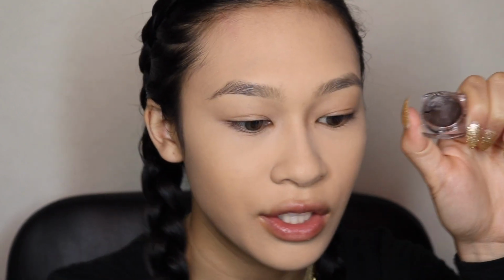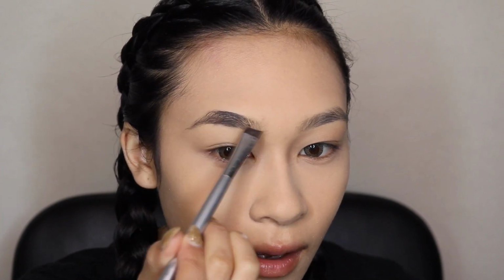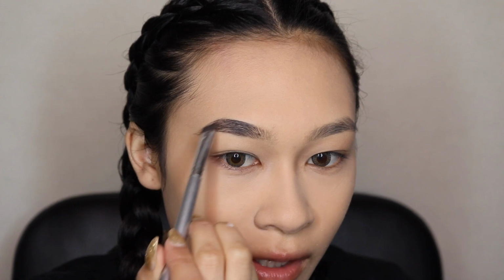I don't really have many brow products that I don't use. I mean, I pretty much use them all. I don't like to open a lot of brow products because they're actually hard to go through. I mean, you guys know that. So I'm just going to go into one of my favorites. This is the ShopMissA Wonder Brow in dark brown, and I'm going to take that on one of their Bon Voyage brushes. And this actually fills in the brow so fast. It's kind of crazy. Like, bruh, I'm already done. I'm already pretty much done.